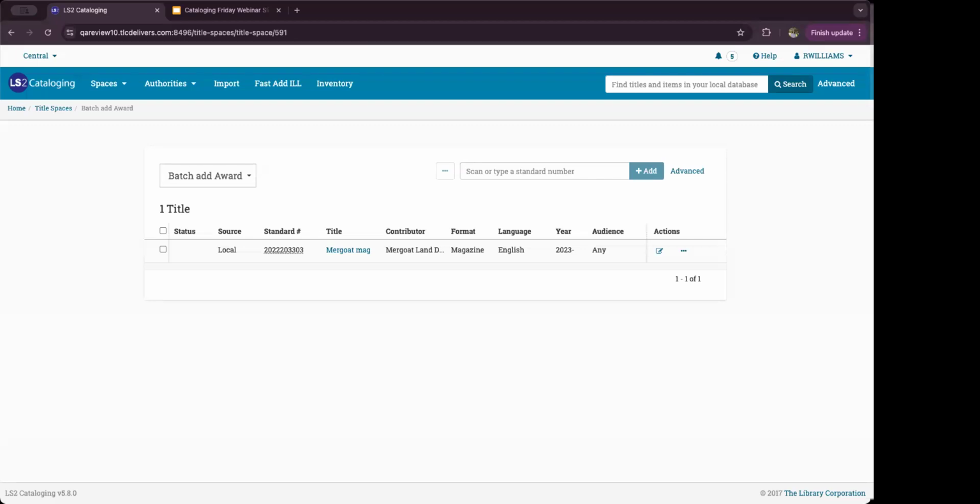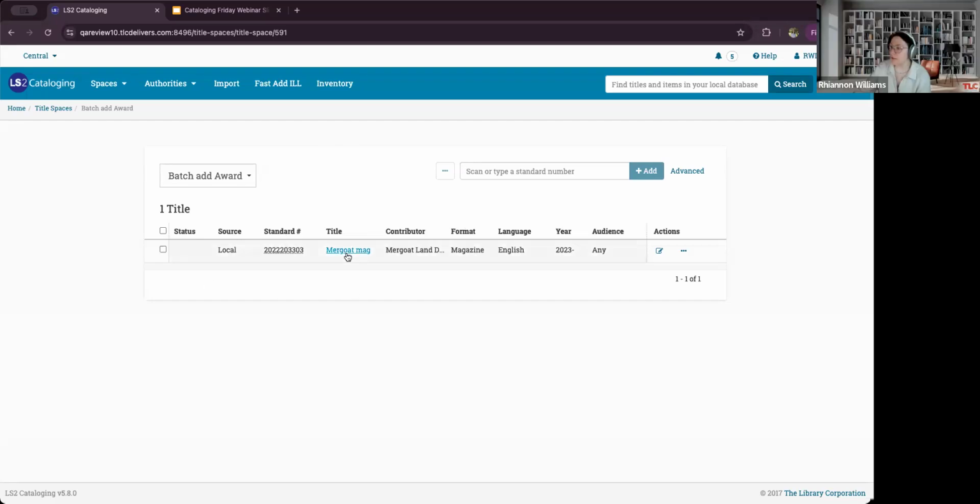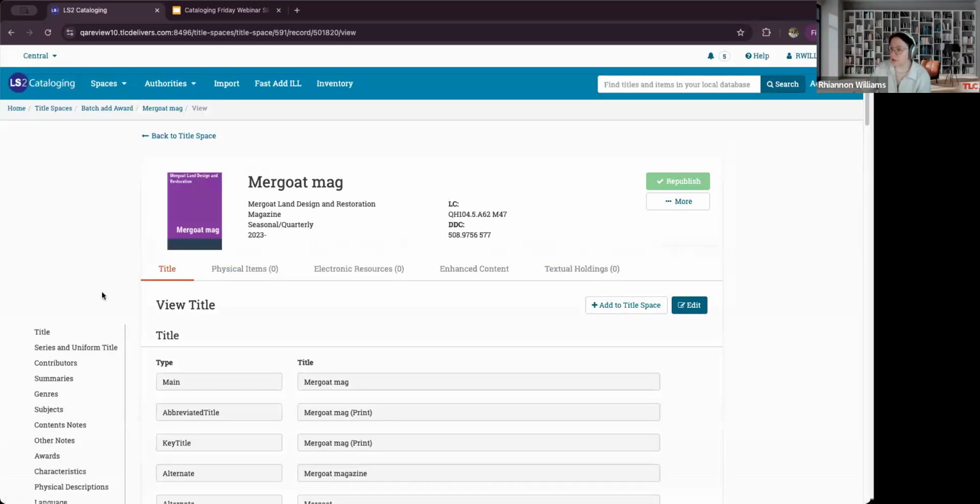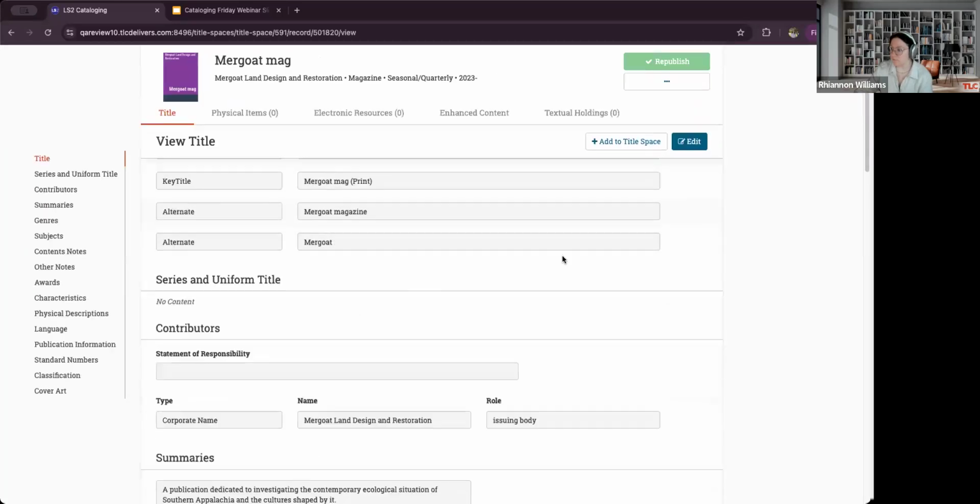Okay, the next question is from Brenda. Can two people be in the view title screen at the same time for the same record? There's a two-parter here, so that's the first part. Second part, can a person be in the view title screen when it is being edited by another person? So the view title mode is the view-only mode. Any number of users could be looking at the same title at the same time.